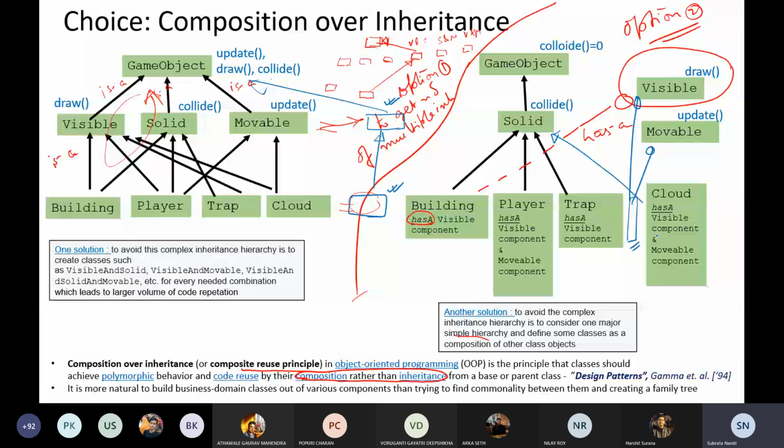You may not have the complete idea of the entire design well ahead of time. So you may have a basic outline, and based on that you design. And then once the system is deployed, based on the client's request and based on the problems that you face, you might upgrade your design, adding more classes and all. So when you first define the basic class hierarchy, you may not have the idea of what you are going to face later on. So there may be other issues also.